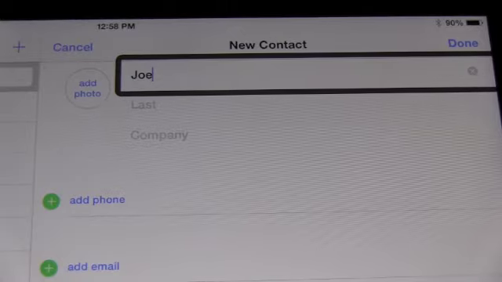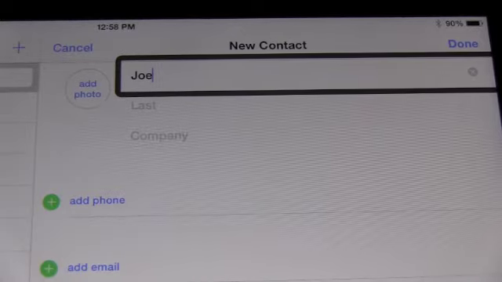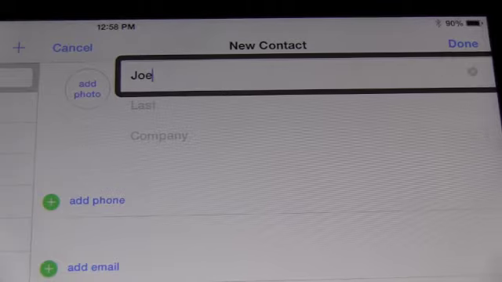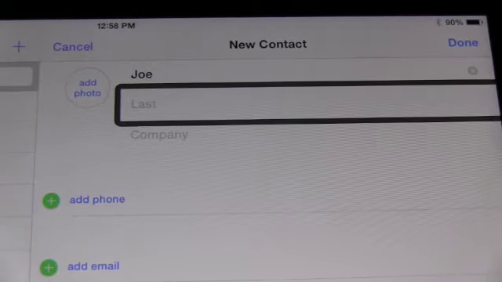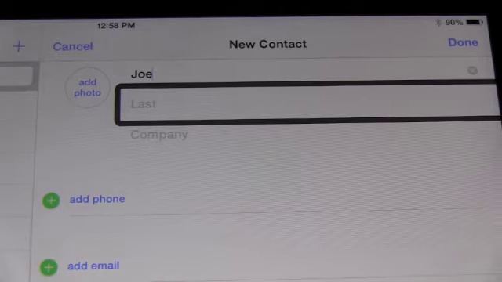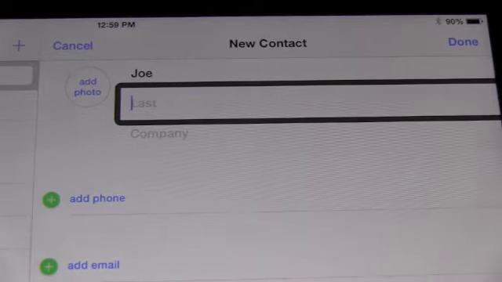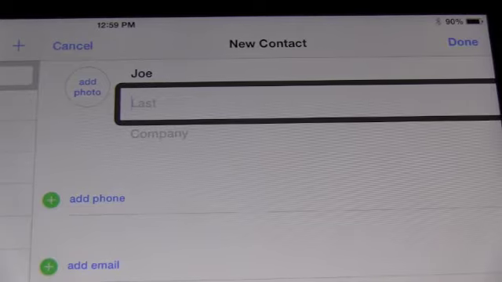So next, I'm going to use a hand gesture by flicking with 1 finger from left to right to go to the next field. Last text field, which is the last name field. Double tap to edit. And I'm going to double tap to activate that field. Insertion point at start. Okay, so now the insertion point jumped to the last name field.